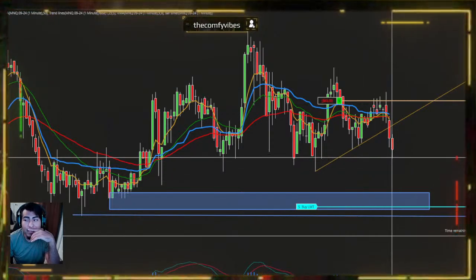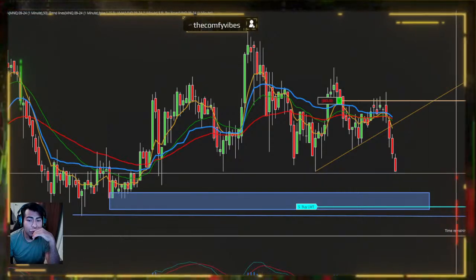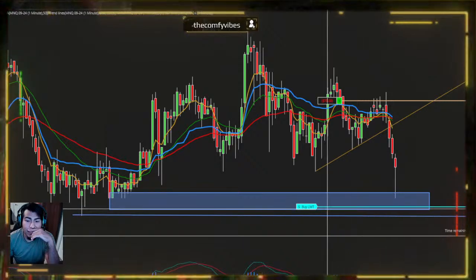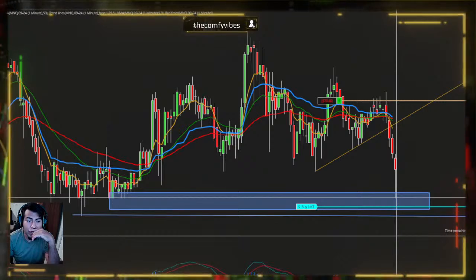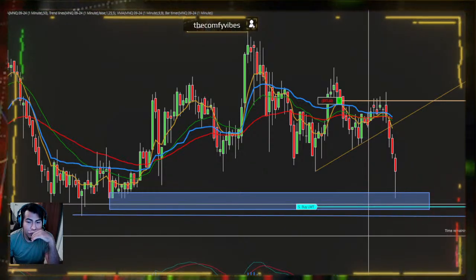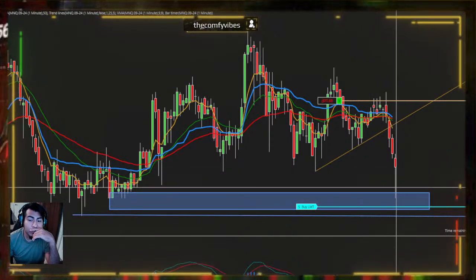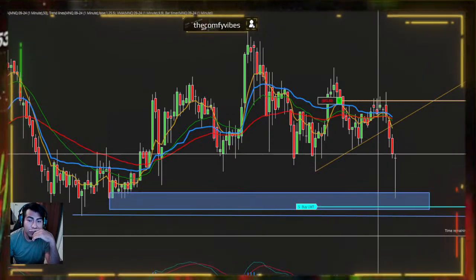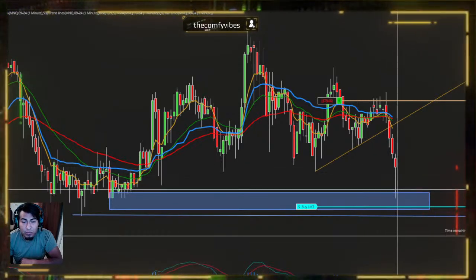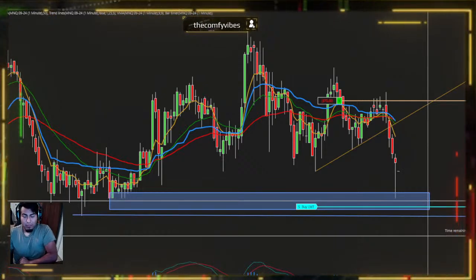I could have gotten out, but I'm just choosing not to. I'm waiting for this. There we go. See that resistance? That's the resistance right there. How it pulled down. I didn't set my buy limit. I should have set it right there, right on this edge. I would have caught all this move right here. Look at that. I would have gotten this little dip right here if it would have filled me. Sometimes you can see the levels, you just don't know where the actual wick is going to stop. You just gotta kind of guesstimate, I guess.